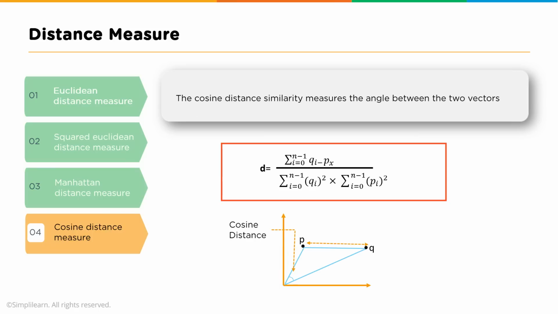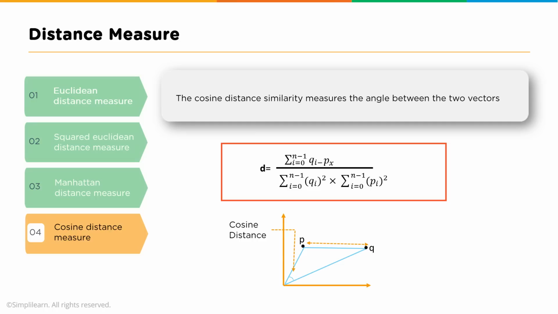And then we have the cosine distance. Cosine similarity measures the angle between the two vectors. And as you can see, as the two vectors get further and further apart, the cosine distance gets larger. So it's another way to measure the distance. It's very similar to the Euclidean, so you're still looking at the same kind of measurement, and it should have a similar result as the first two.